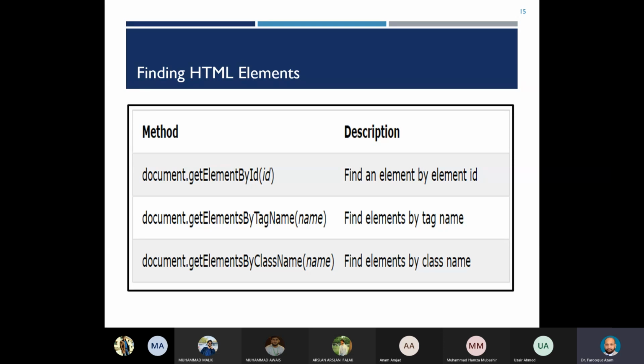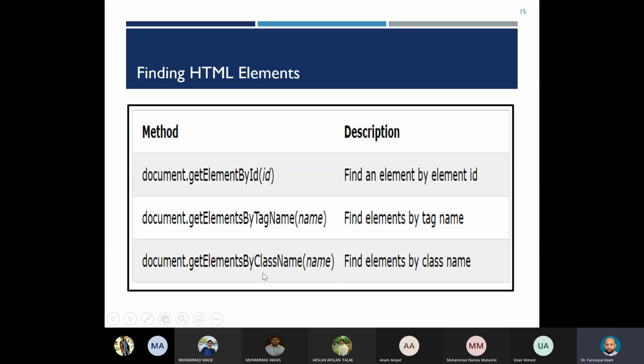Two other important methods are for finding the elements in a document. This one is get element by tag name. Tag name means the name of the tag, that is h1, h2, p, div. These are tags. So if I put, for example, p, it is going to return a collection of all the p's which are available in the document.